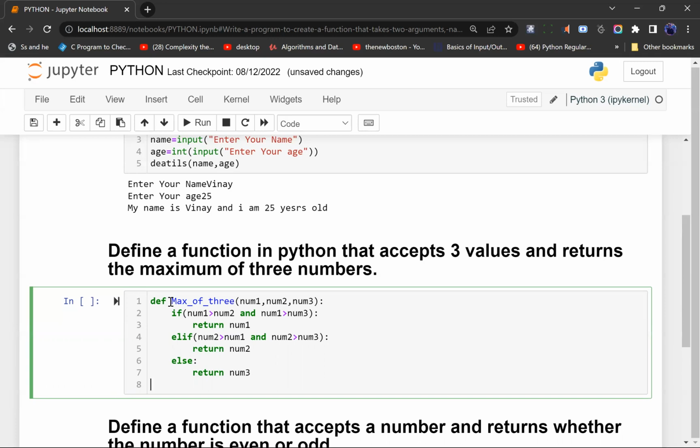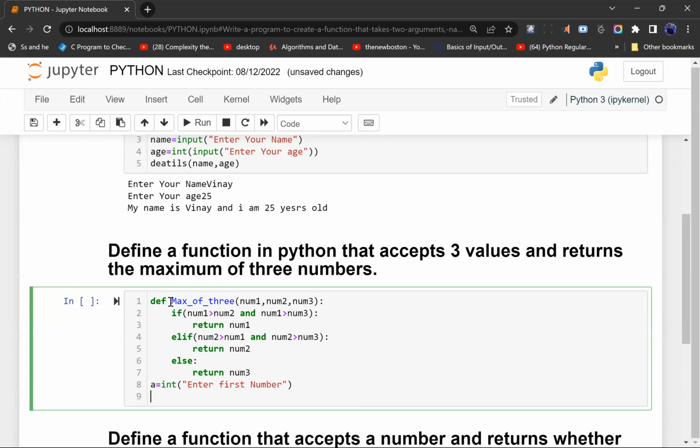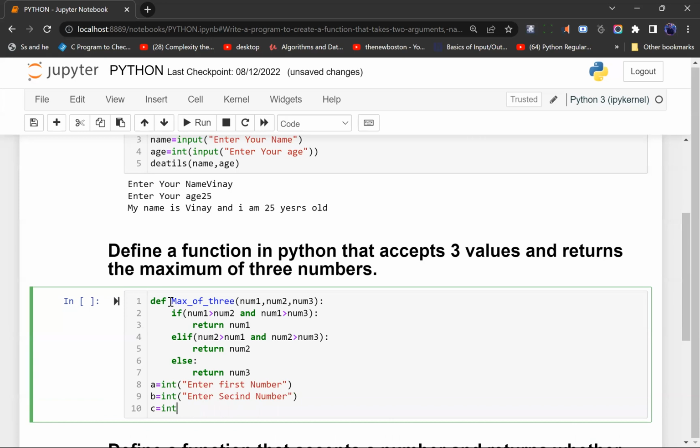Okay, so let's suppose we are inputting the first number, a is equal to enter first number, b is equal to enter second number, and c is equal to enter third number.